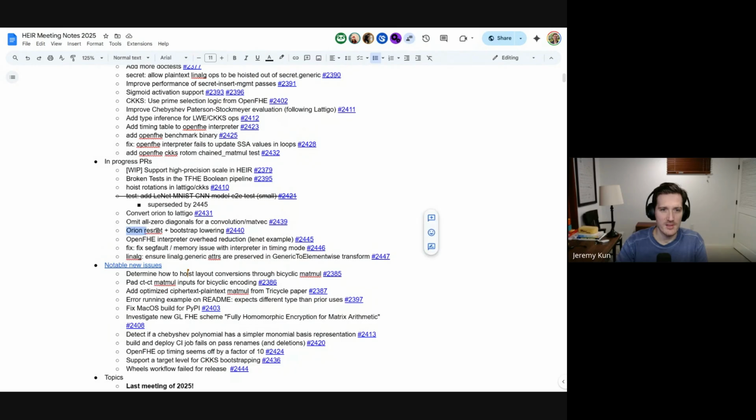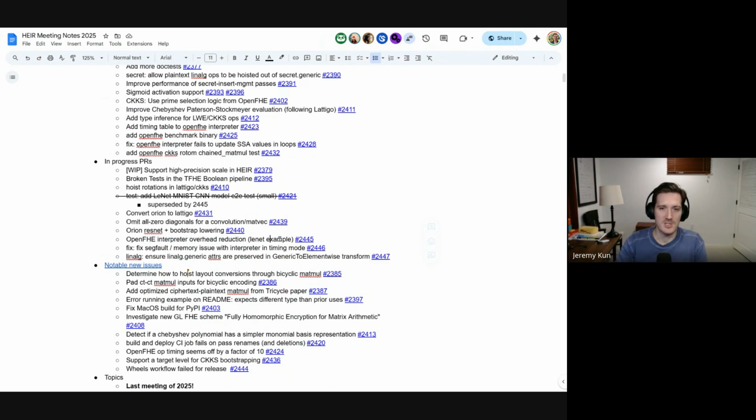I think the other thing is I still have a conversion from Orion to CKKS that actually does use our kernels, and as a consequence of our messed up scaling, inserts additional bootstrap operations. That will at least allow us to test what they're doing on OpenFHE. I don't know how useful it will actually be though.